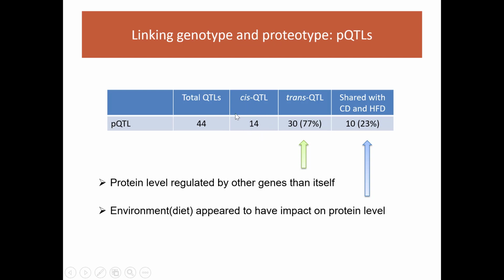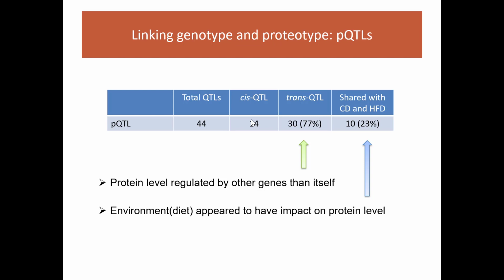Some act on themselves. For instance, you could imagine a transcription factor acting on itself, or others act on something else in a mechanism we don't understand. But there is a statistical link, and this is as far as we would get with this kind of no hypothesis driven approach. We basically can take various variables, we can correlate them, and we can successfully come to this. This is kind of an endpoint. We don't know how we would go in a data-driven way further than these associations.